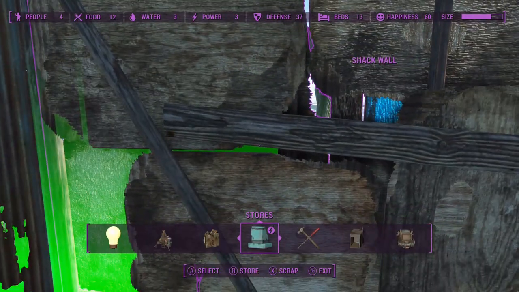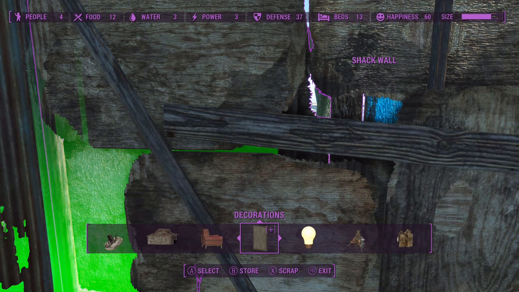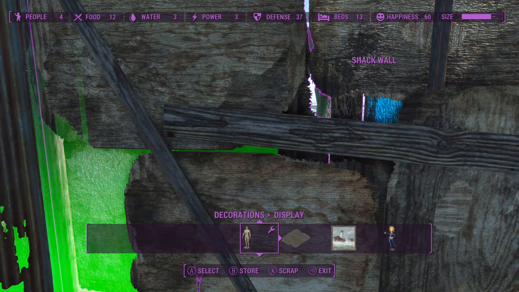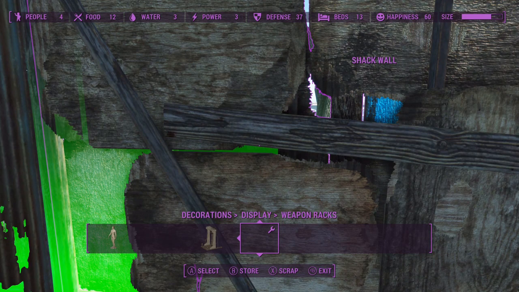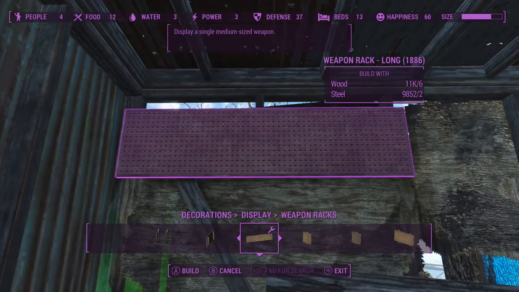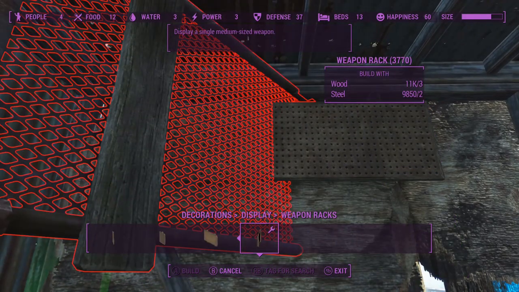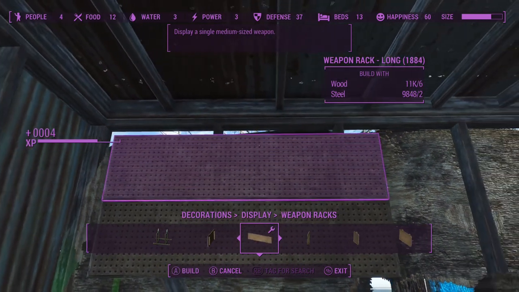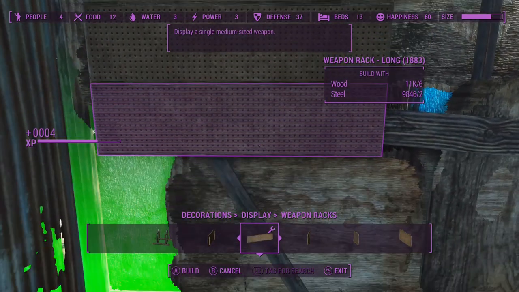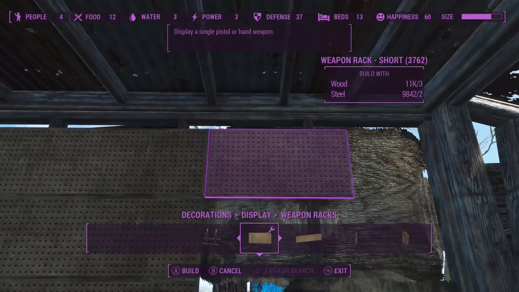Okay, so now I just need to put some gun racks on the back, and then this one's pretty much done. Minus the light, of course, I need that. We need to go to storage, right? No, display. Need to go to display, not storage. Display cases, power armor, weapon racks. That's it. And I want the wall-mounted ones. So these are going to be the bigger ones, I think. Let's put all the big ones on this side. I'll do small ones on the other side, all the way down the wall.